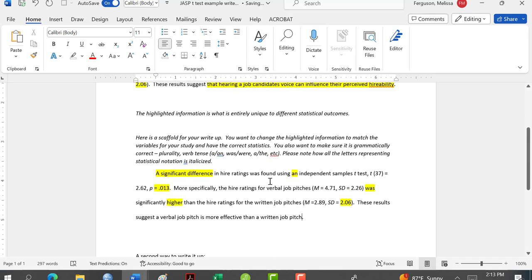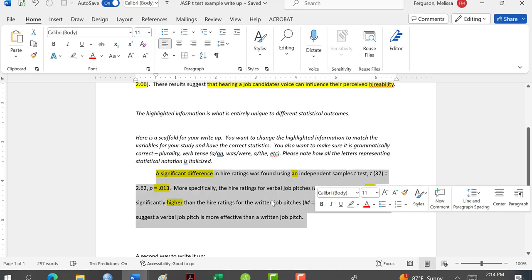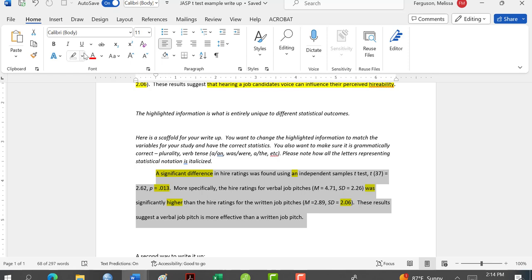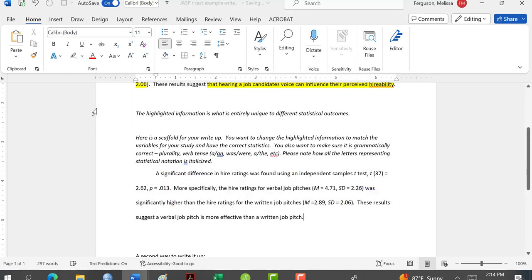So again, the more background you have on the study, the more you understand the study. And of course, when you're doing your own study, hopefully you'll really understand it. The better that little interpretation in that last sentence can be. So let's just read through it and make sure it makes sense. We want to get rid of all those highlights. I'm going to highlight the whole thing, go up to the highlighting thing and just say no color.